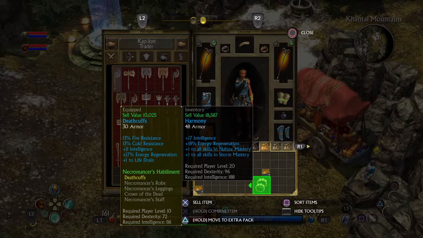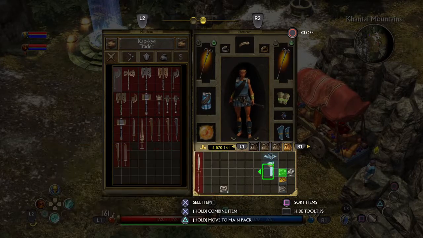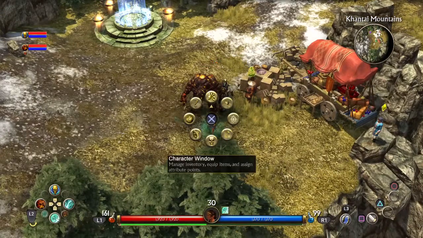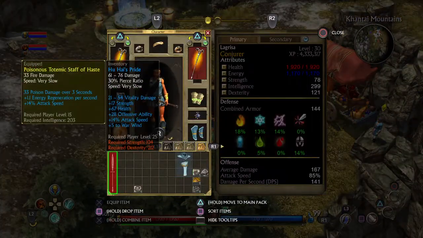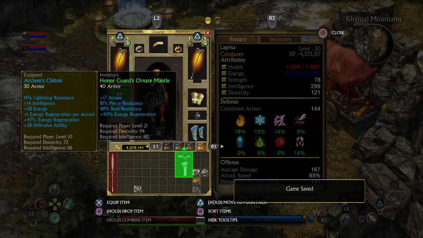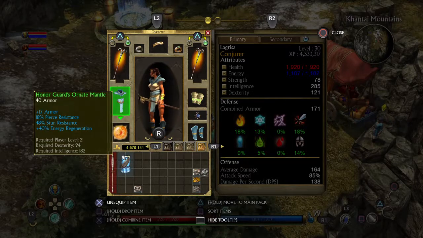Harmony. Wow. Yeah, we don't have the right tree for it. Depleting, I think we'll hold on to that one. Honor guard, I think we'll put that thing on. Sorry about that. I think this is a good honor guard. Armor pierce. Stun resistance. Although that one has defensive ability of 28. Okay. Anyway, let's try this. We don't have to sell it.